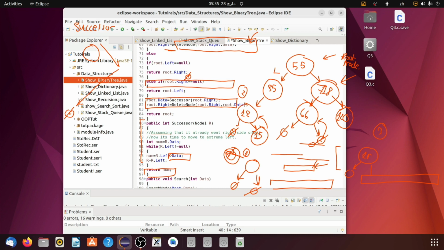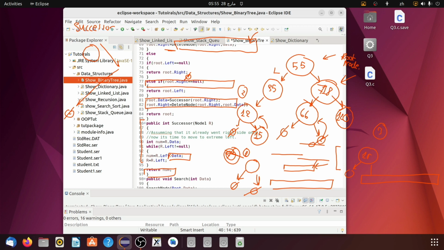Num is the integer, the data. Then return the data.